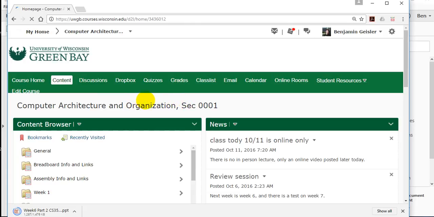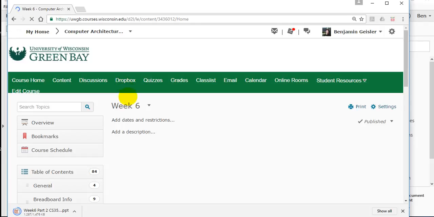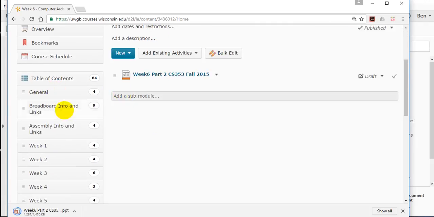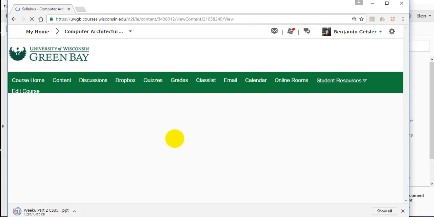It's an online test, and there's going to be a couple different sections: multiple choice, short answer, and a breadboarding section. The multiple choice will be taken as a quiz, basically, on D2L, and then the short answer you'll just submit, and for the breadboarding, you'll have to take pictures of the work that you complete.